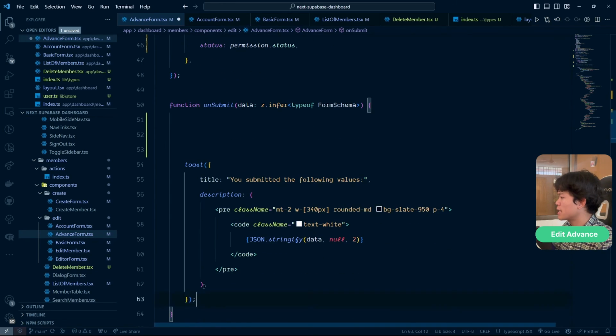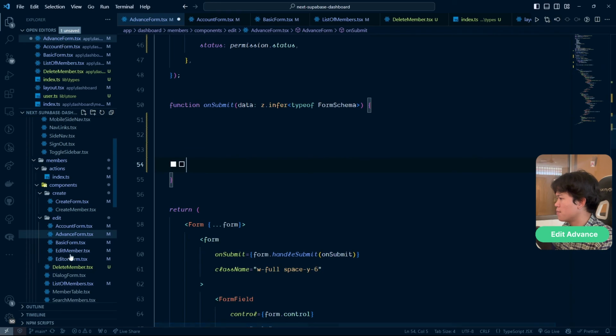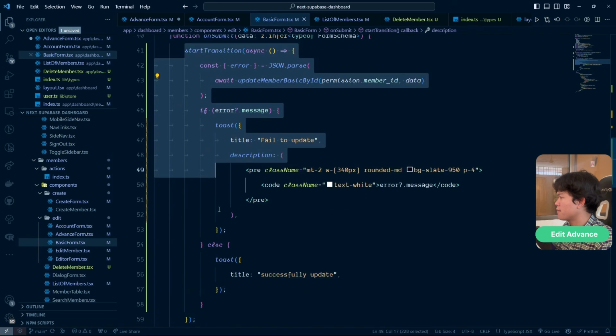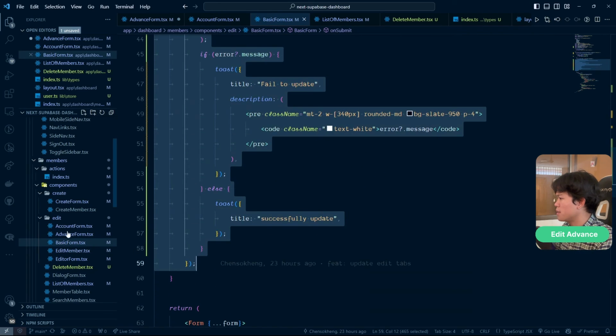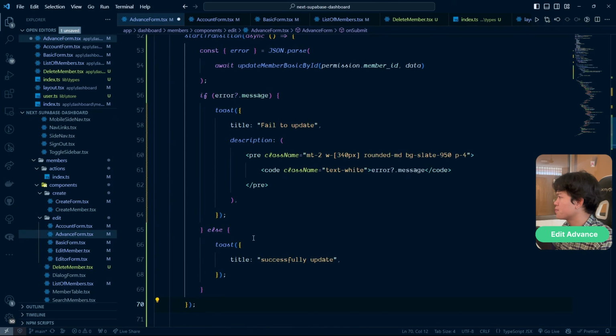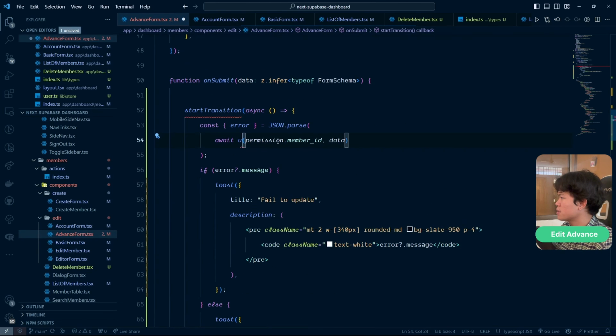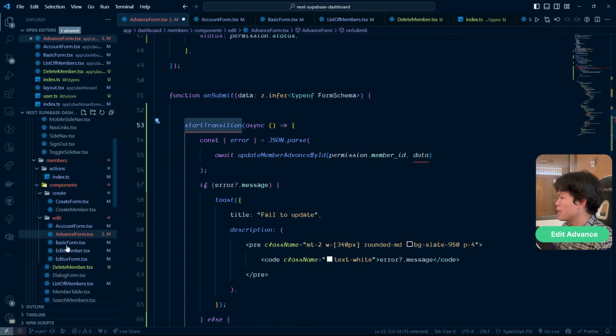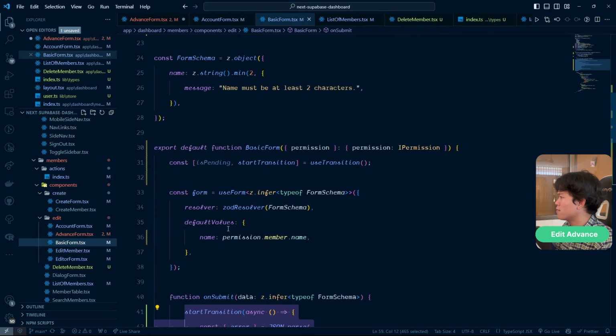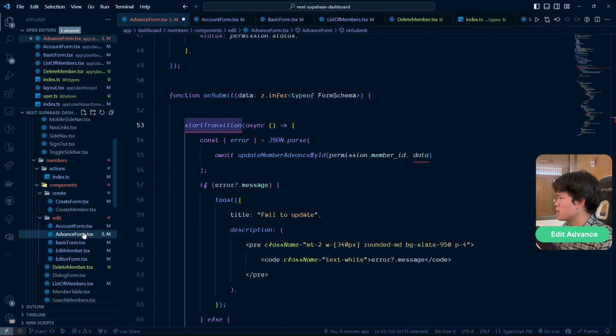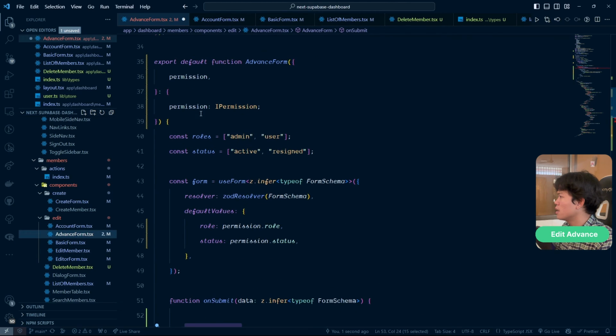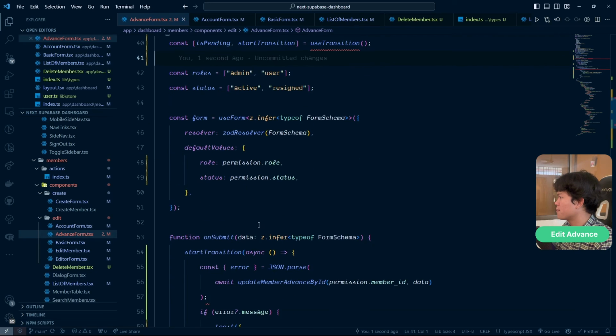I think for this one, I can just copy and paste everything that we have here from the basic form. Okay, copy this one. Let's go to the advanced form, and we're going to import a couple of things. It's going to be update advanced by ID, and then we're going to copy this transition right here as well, which is going to be this one right here.